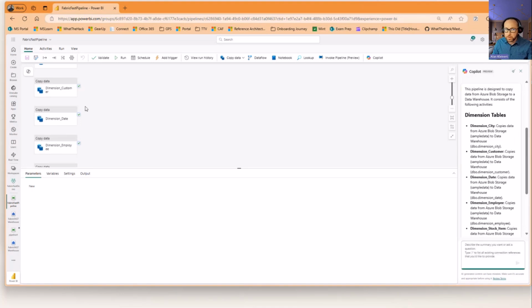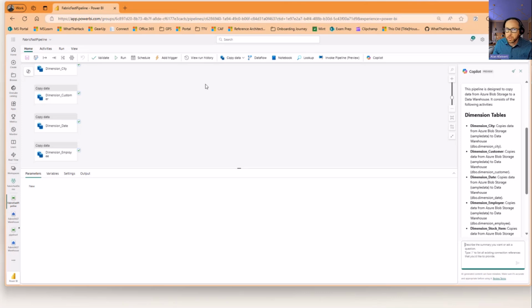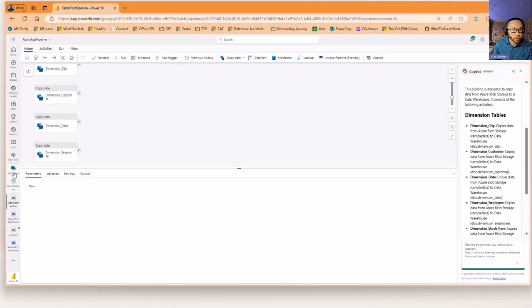Not necessarily for this demonstration here, because there's not much going on. But again, imagine you have more real world stuff going on. It's never this easy, right? You have a lot more stuff going on. And so you can get a better look without taking an hour to drill down, see source, destination, mapping, etc. So that's a pretty cool feature.